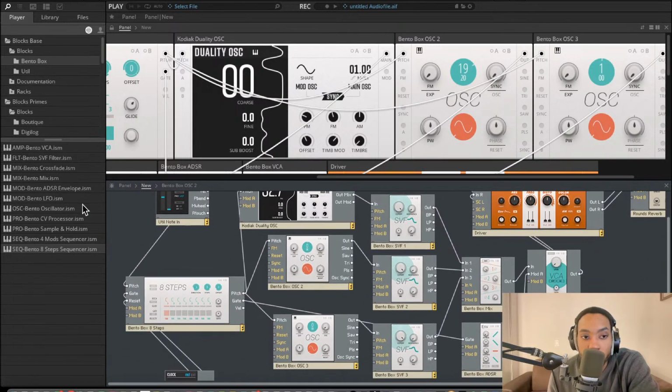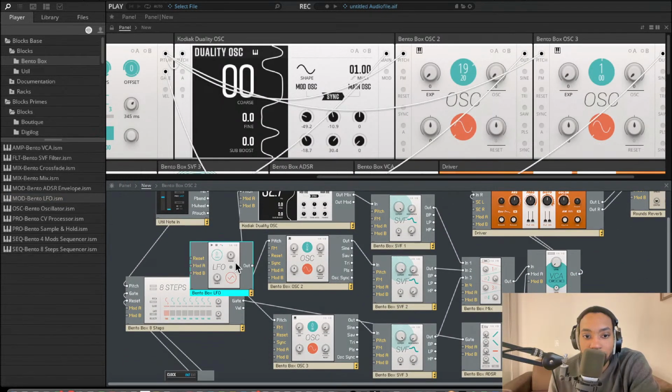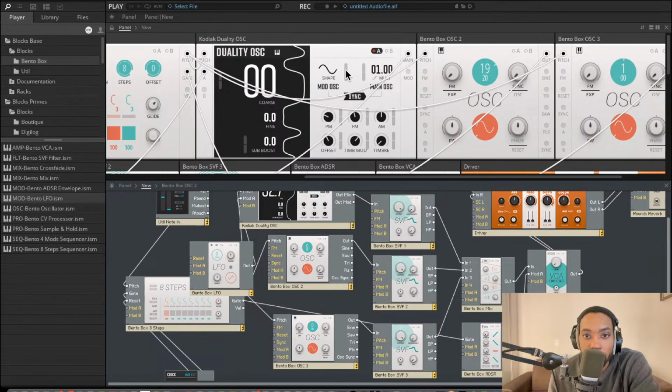We can add one more layer of movement to this if we bring in an LFO and start modulating some parameters.